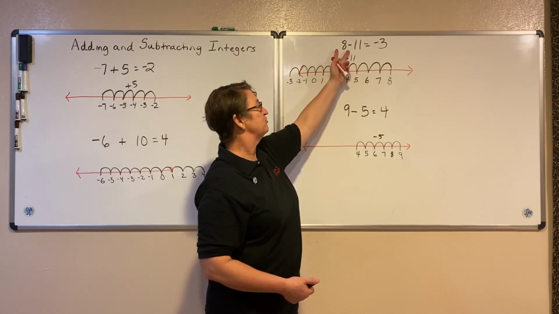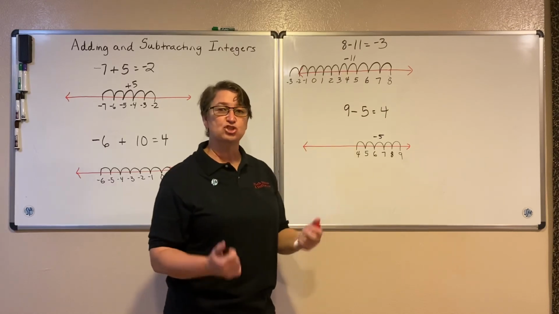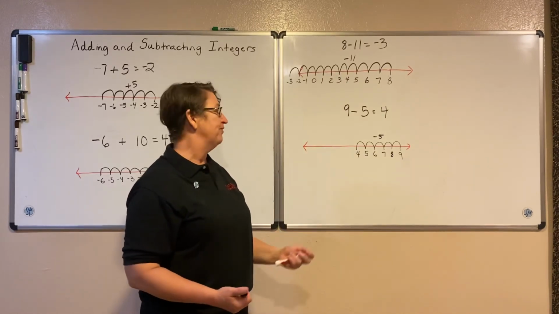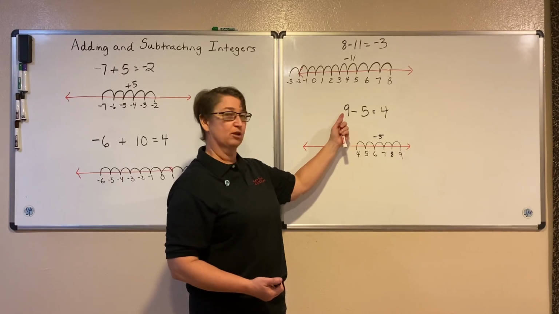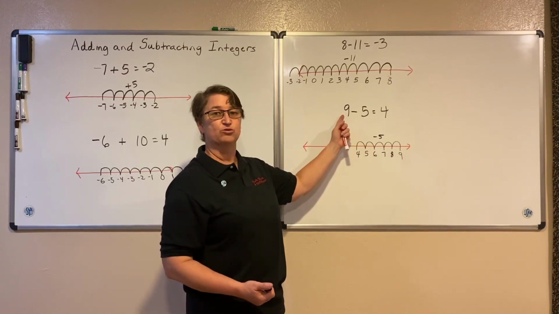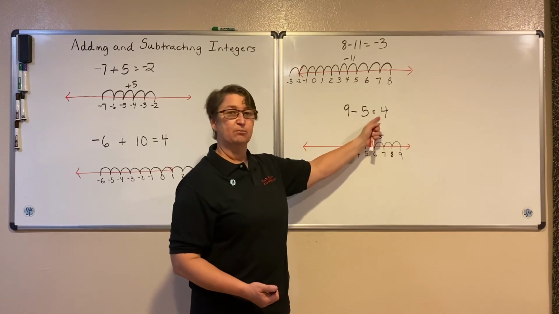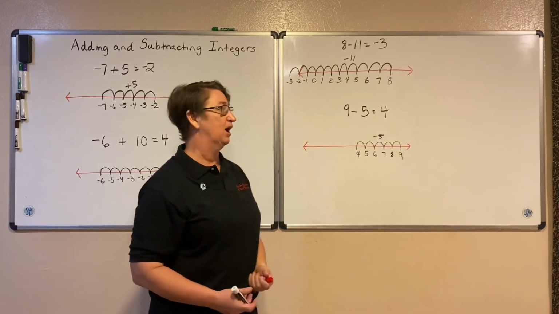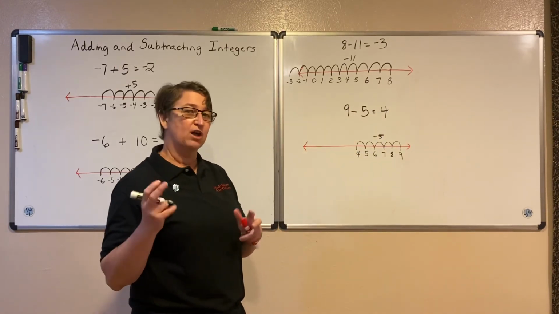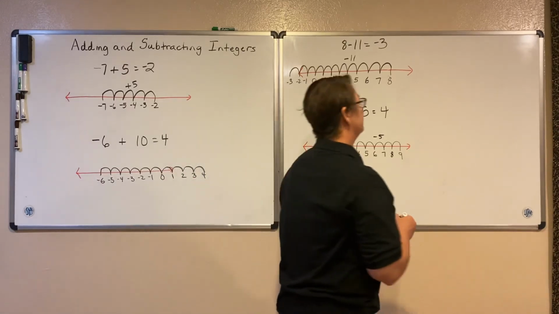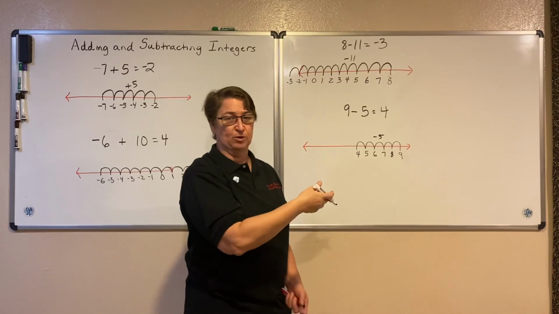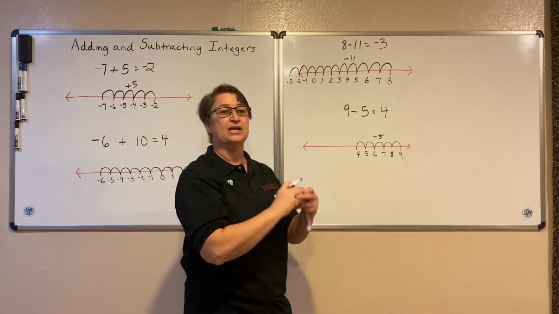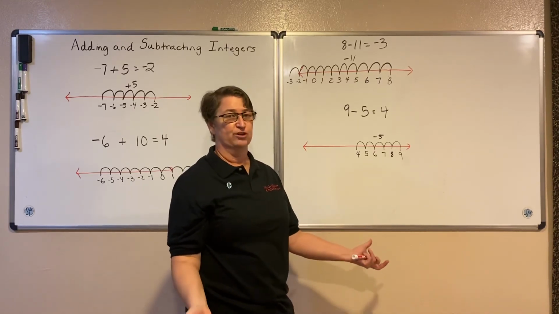When their signs are different, we're really just subtracting, and then we keep the sign of the larger number. So in this case, the larger number was 9. It was positive, so we stayed in positive land. Our answer is positive. So we can follow this rule as we're adding and subtracting with integers. You can always just use the number line. Drawing the number line is a great way to solve these problems.